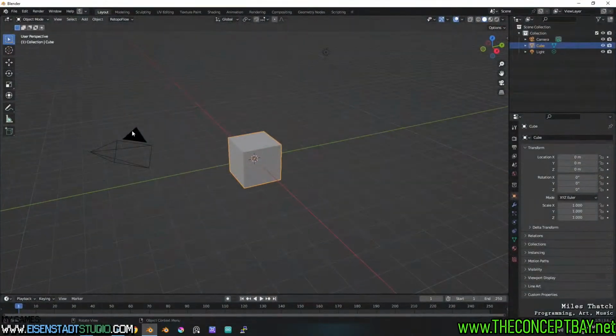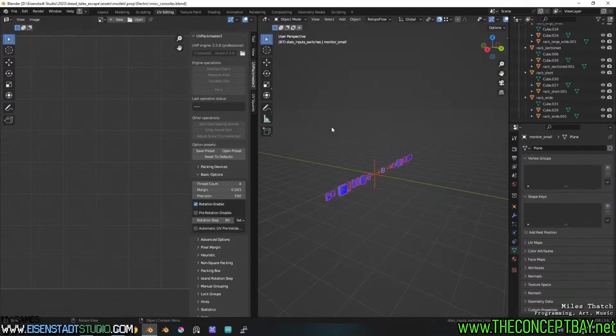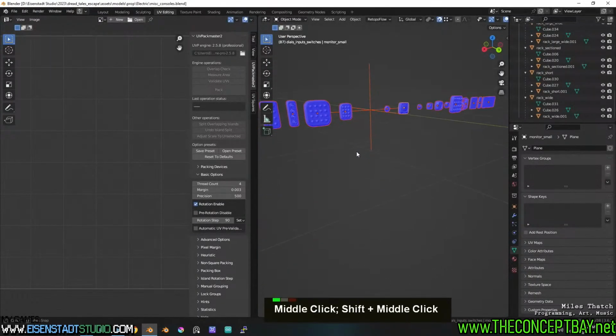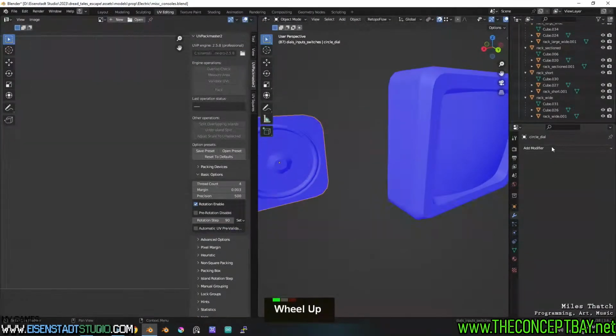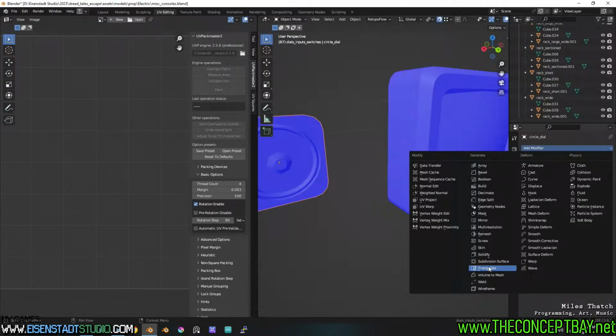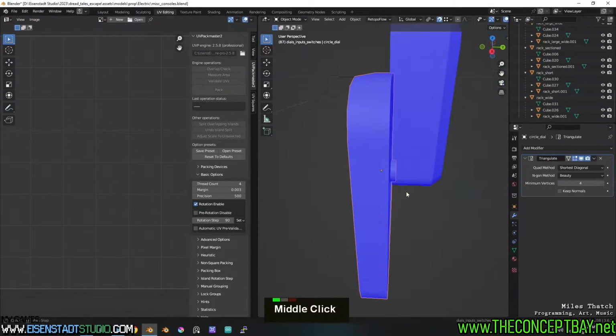Okay, here's what we're gonna do. We're gonna open up, what is it? Consoles. I need to do a couple of things to a couple of these elements. First of all, I think it's this one. Yes, we need triangulation on some of them. There we go. And second of all, we need to adjust the center points.